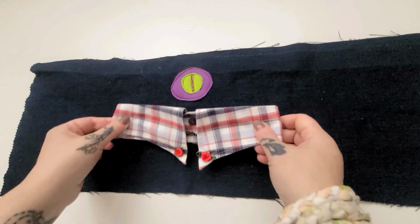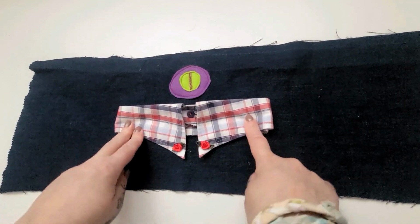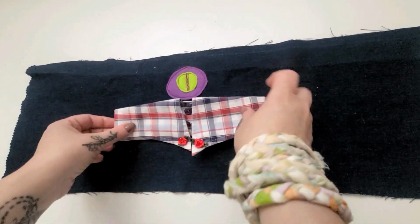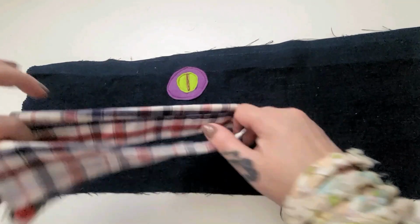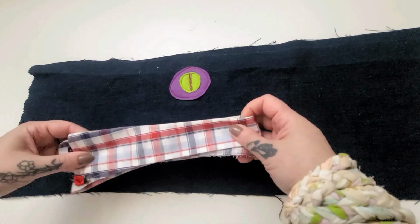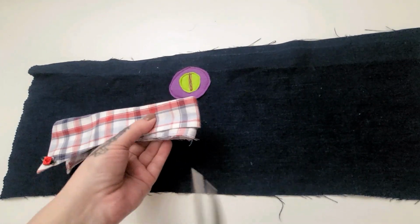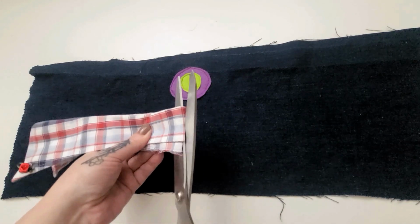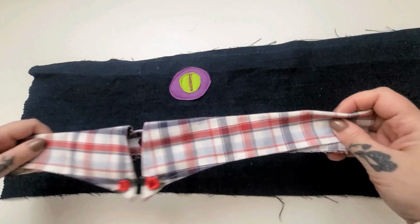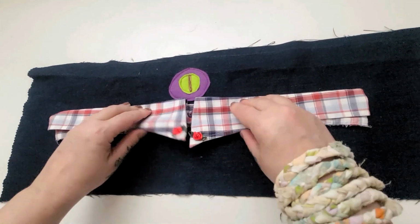So now I want to put on my adorable little collar, but how are we going to do that? Because I want this to be in the front. Very simply, I'm going to make sure the button is done up and then fold it evenly in half. Chop up the back. And voila, I can now position it wherever I want it.